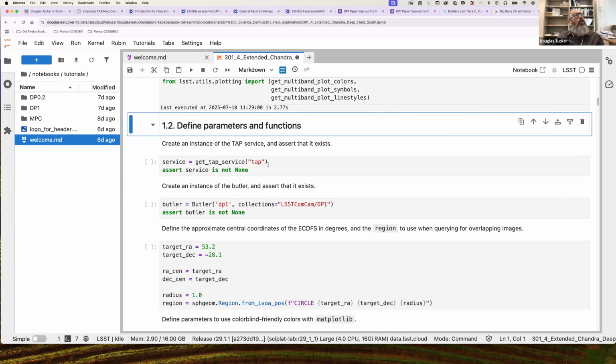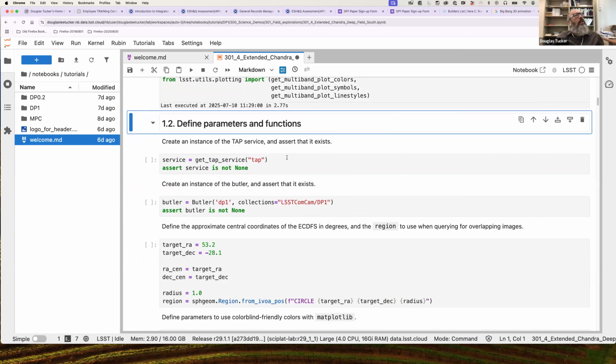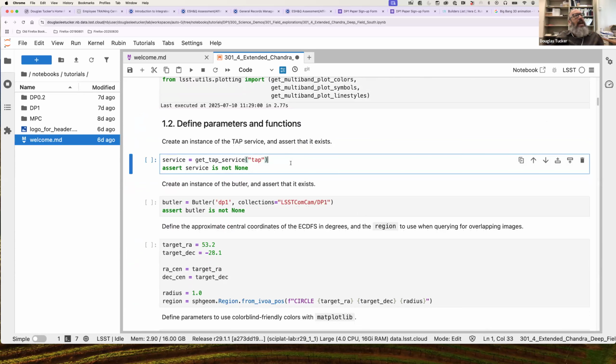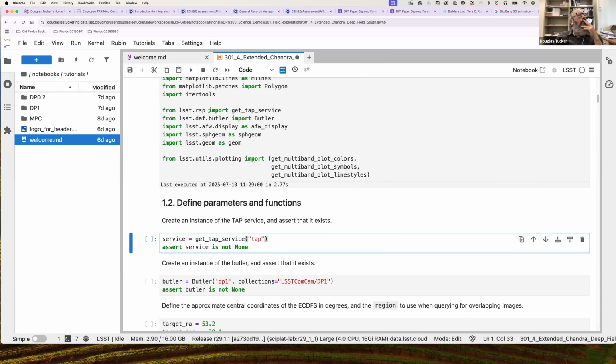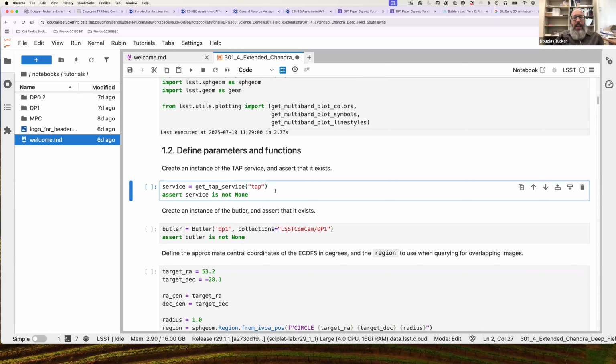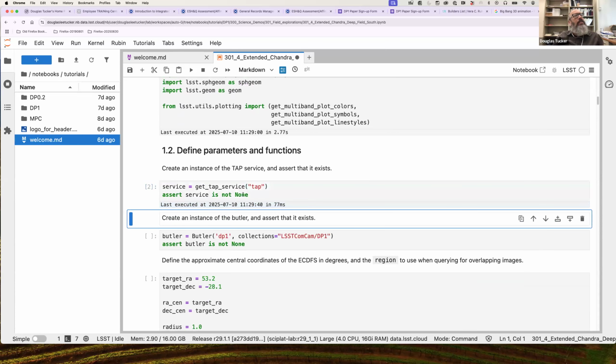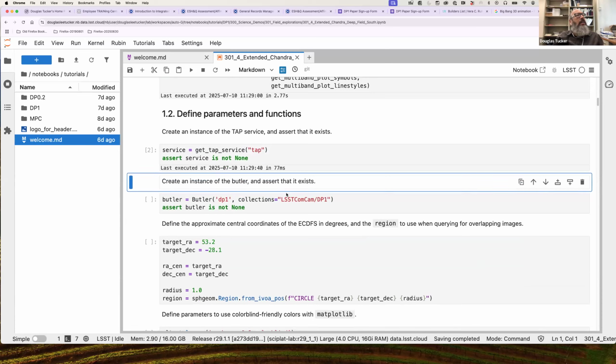Now we will define some parameters and functions, and create an instance of the TAP service. We use the function that we imported up here from the LSST RSP package called get_tap_service, and we'll assert that the service that's returned is viable and actually working, using assert service is not None.